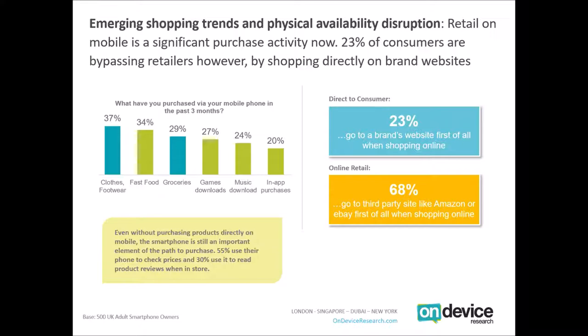The majority of major UK supermarkets have online delivery services. They have apps associated with those services, of course. Not all of them do. We'll talk about that later. That obviously plays no small part in this trend for propensity towards grocery shopping on mobile, and I suppose disrupts traditional channels such as physical shopping.